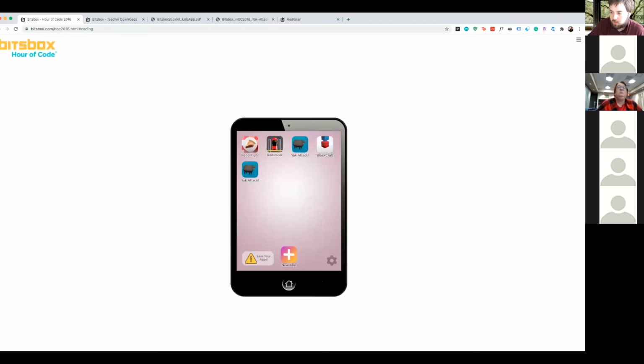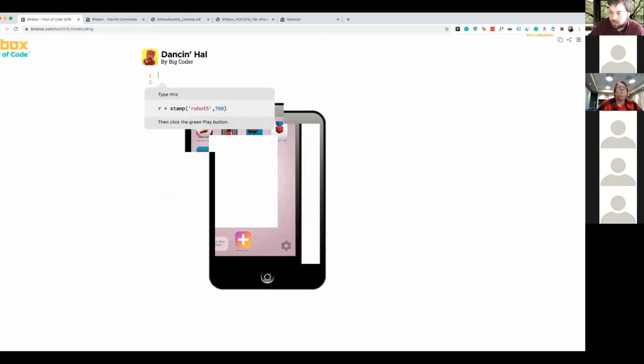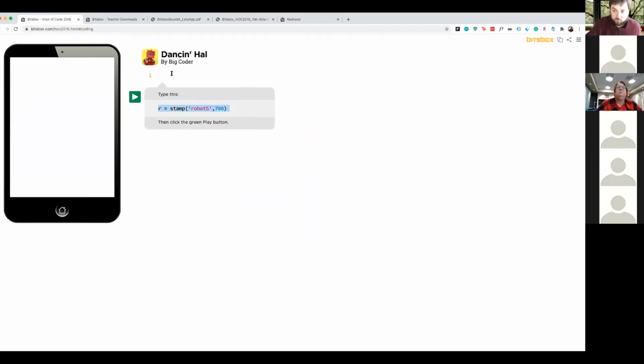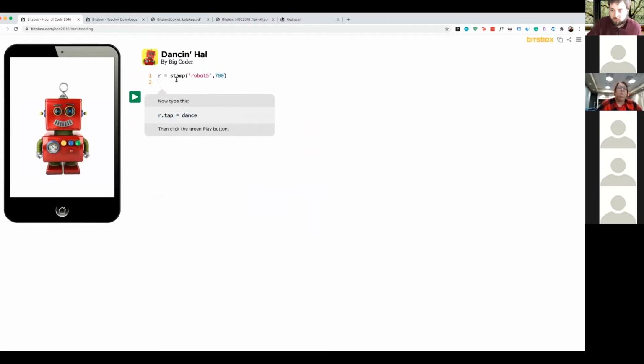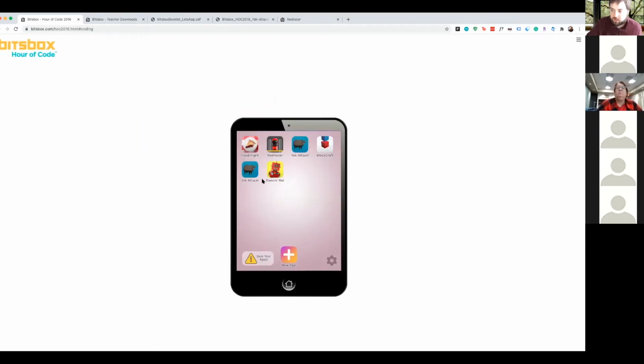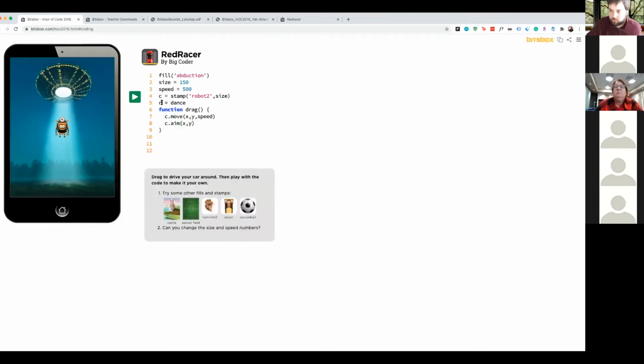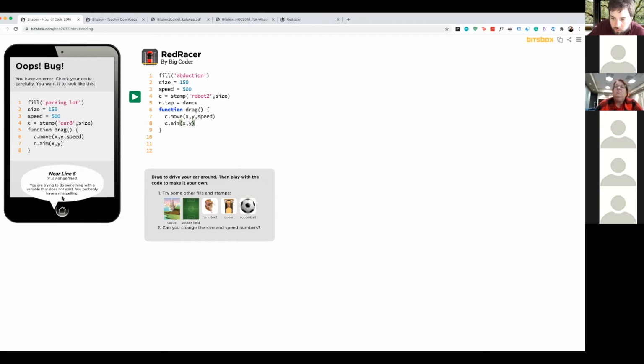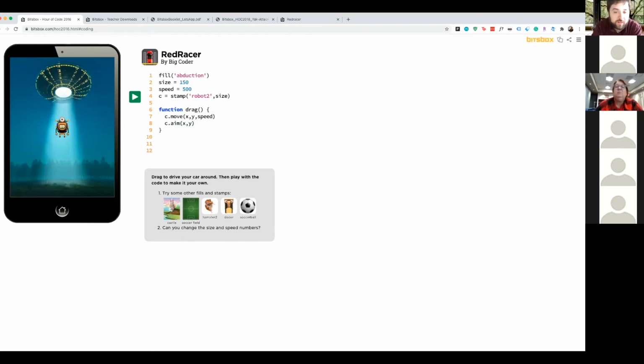Let me see if I can merge some of them together for giggles. Okay, that's what we've got to do. R.tab. But as you see, if you do something programmatically incorrect, it at least guides you and gives you some hints of what you can try differently, which is pretty cool.